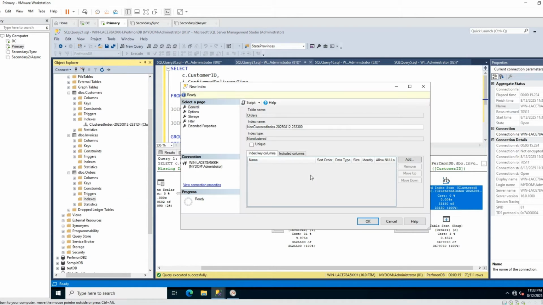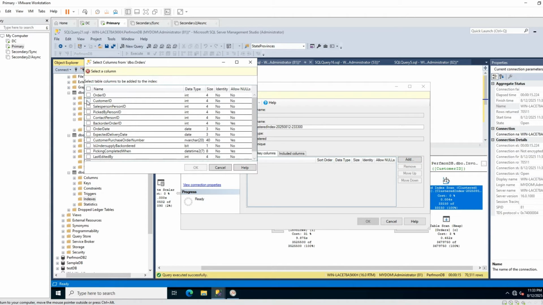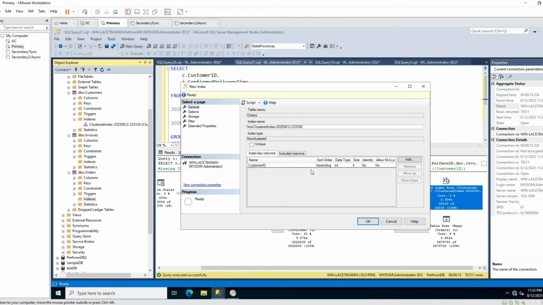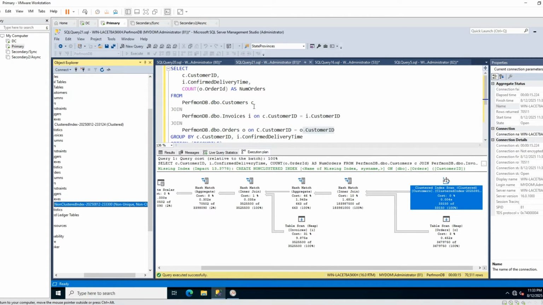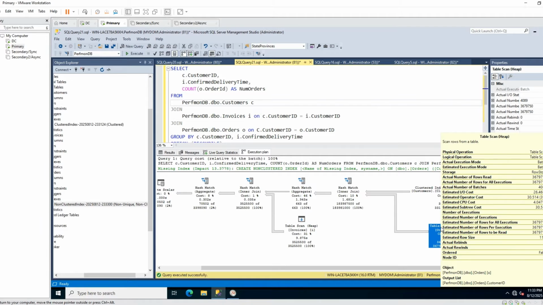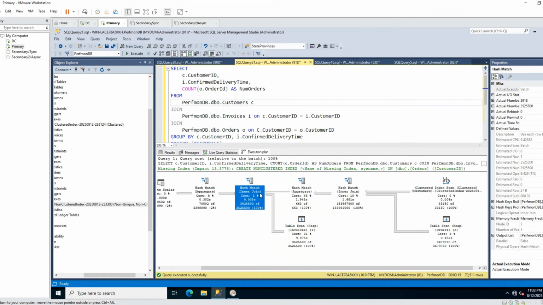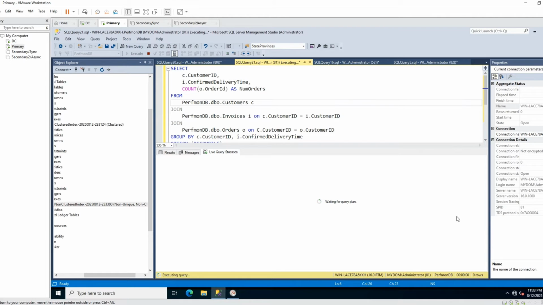I will create a non-clustered index, click add and customer ID, click OK and OK. I created an index for this table. Let's wait. Now let me try to run it again. Please remember this table scan, clustered index scan. Now let's try to run it. Here we go.